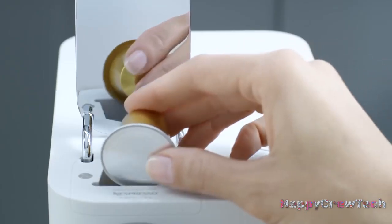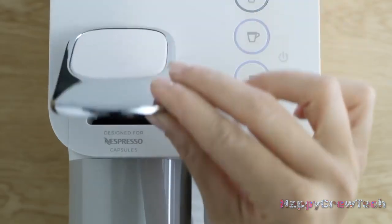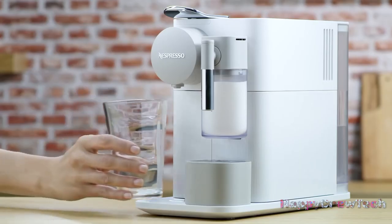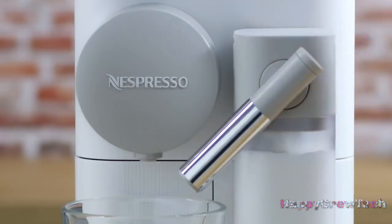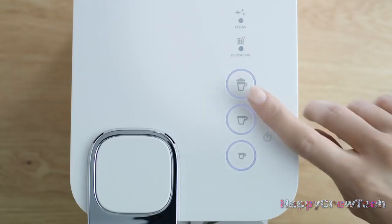Lift the lever completely and insert the capsule, then close the lever. Place a cappuccino cup or a latte macchiato glass under the coffee outlet. Adjust the milk spout position by lifting it up to the right level. Press the milk button.